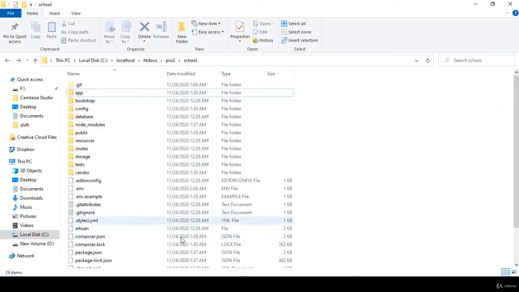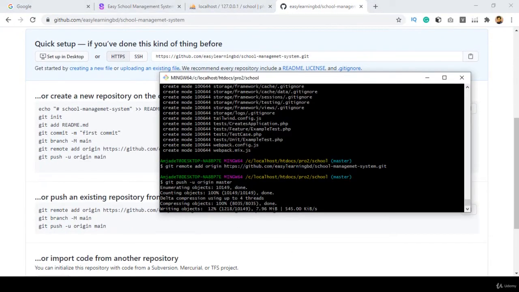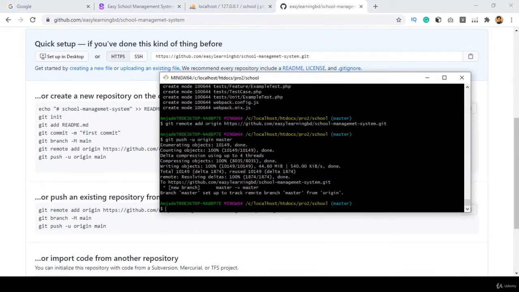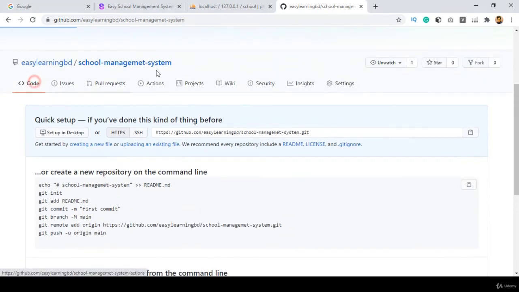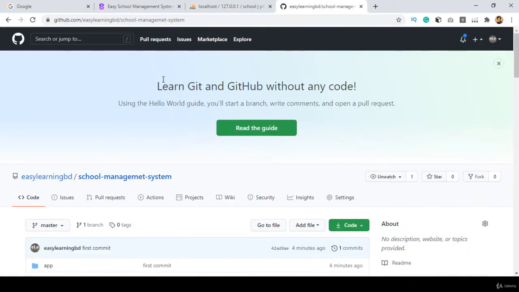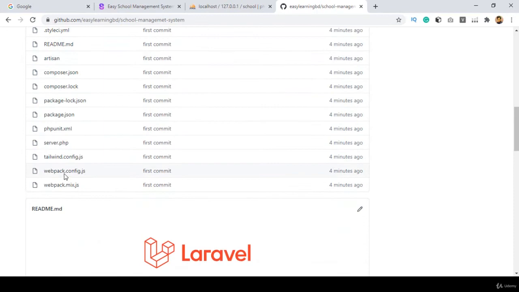Okay, so that's all that our localhost file, and now it will be available in this particular area. So here you have to wait a little bit. So now here you can see it's now done. Okay, that means every file is now in our repository. So now if you want to check it, if you go to code, yes, you can see all that our localhost file is now on here.